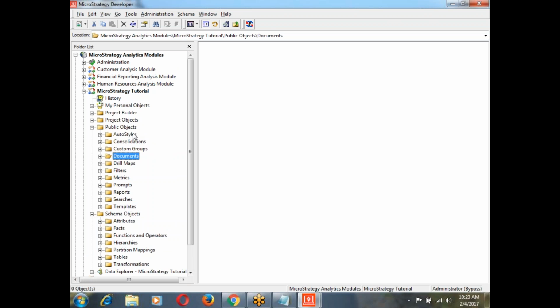Tomorrow we'll see the architecture of MicroStrategy, and in the next session we'll see report basics: in order to create a report, what are the sections, the report editor, and the different controls we have there. Then from the next class, after 2 hours of sessions, we'll start with the filters concept. Once filters and metrics are done, I can understand how you are grasping things, plan from there, and clearly tell you by when your course gets completed.